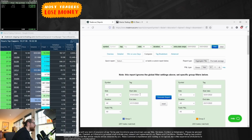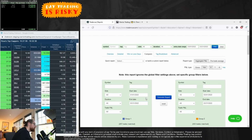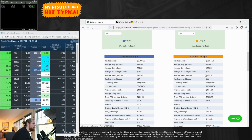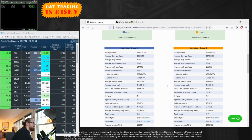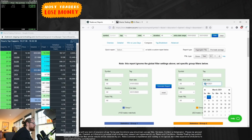Now why don't we do a different comparison here? Why don't we compare the first quarter, 3/31/2022 on the left, to the first quarter. Let's do 2020 first. Well, we could do 2021. We could do last year. We'll just go in order. I just know that I'm going to be a little bit bummed out when I see this, because last year was phenomenal. So let's see. Oops, sorry. First quarter.